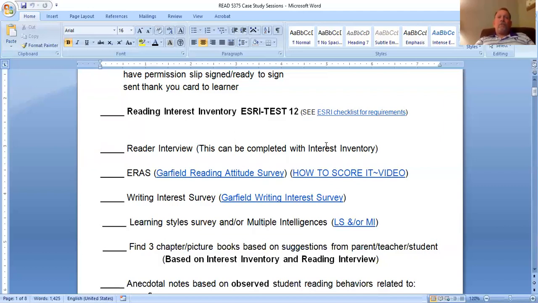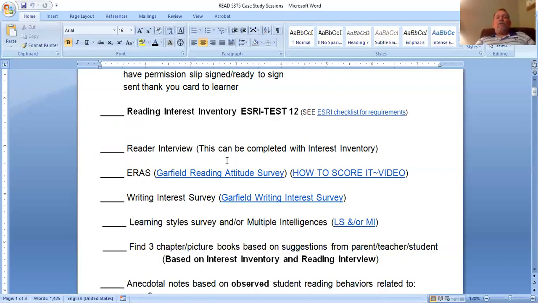It's really good sometimes to find out their specific interest in animals. I had one student, killer whales was his thing, and all through third grade he wanted to read all the books in the library. I think he did, probably more than once, read all the books in the library on killer whales. Now, he wasn't a big reader, but when he got to those books, he read them front cover to back cover and shared them with other people around him because that was something he was interested in.